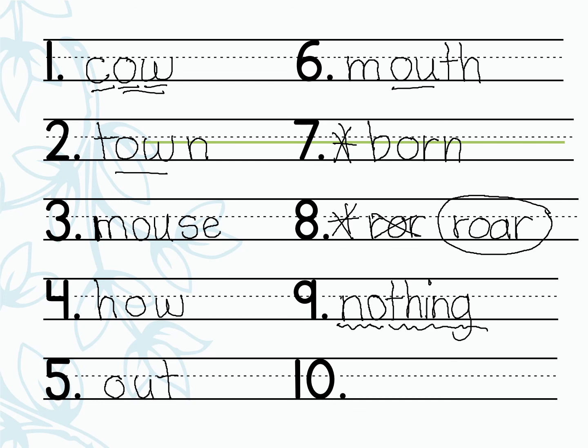And number 10 is also a high frequency word. It is the word early, early. In this word, we're going to have an E and an A. Usually that makes an E sound, but it's not doing that in this word. Here's the R sound, lee. Lee is a common ending, and when we write lee on the end of a word, it is always L-Y. So this part is saying the and then L-Y is saying the lee. Early. Great job, you guys.